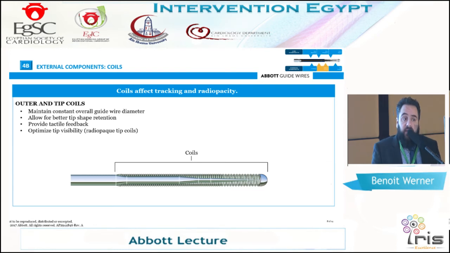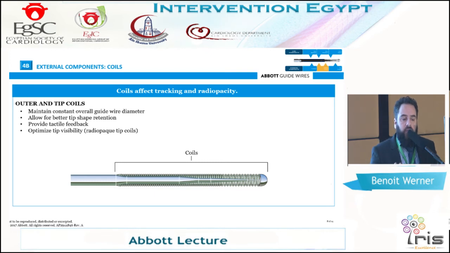Another part of the external component is the tip style. Tip style, again, is a really key part during the navigation and for the sensitivity. So we have two types of core. The first is the core to tip. Core to tip means that the tip, so the stainless steel or the Durasteel or nitinol core, touches the tip, and then the coils cover everything to have constant diameter of the guide wire. This provides you really precise control, tip control, but also tactile feedback and better steering.